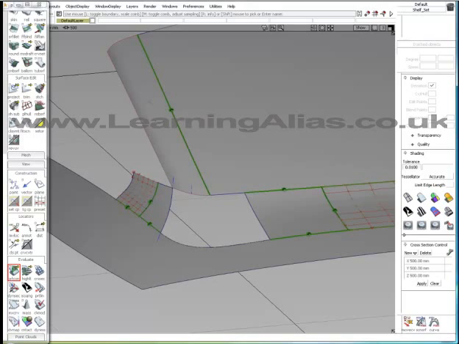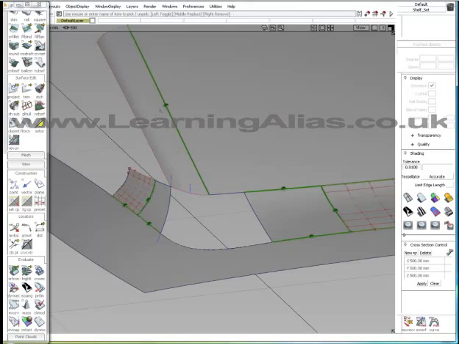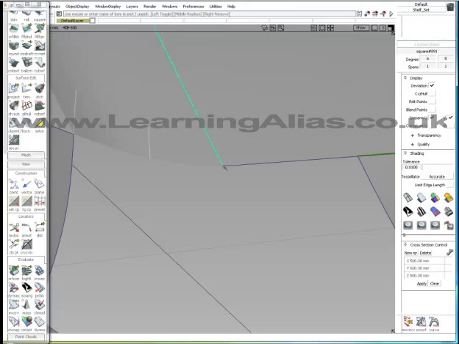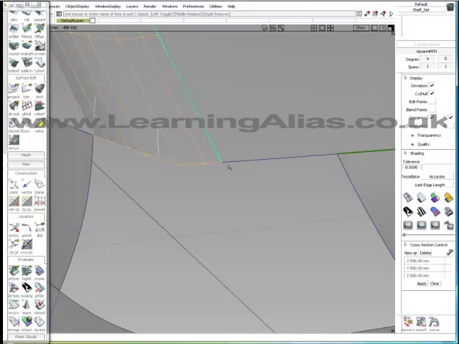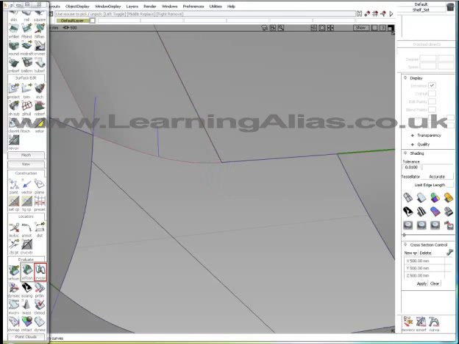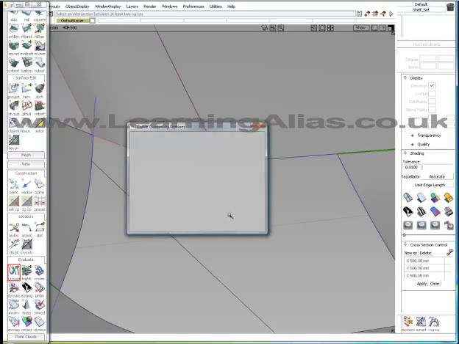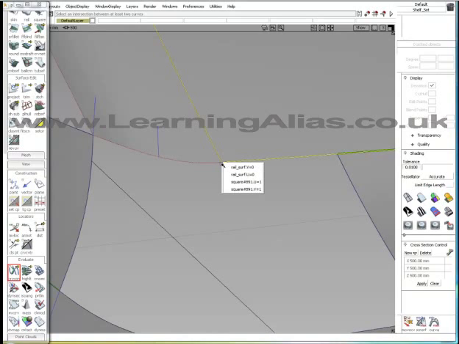But that's not actually true, because you can have continuity on this surface, but have a discontinuity with the edge of this surface, especially if this is a trim edge. Now in this case, it's a natural edge, so our chances of not having continuity are somewhat smaller. But anyway, it's a great idea to check this, and you can do it with the curve continuity locator. So this locator, we'll put it on curvature. It's a little tricky because at the intersections you have a lot of different edges joining up, and the preview is not foolproof, so I basically just pick something, and I happen to be right.